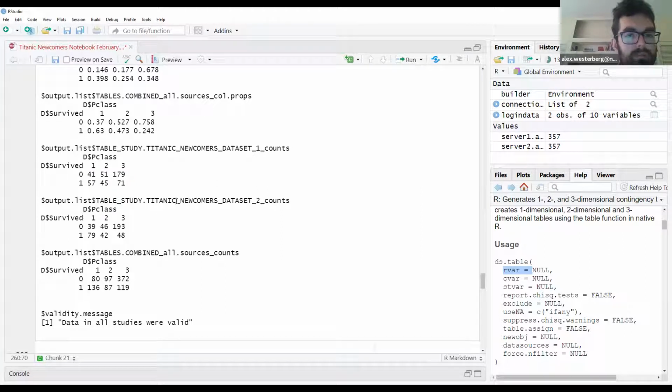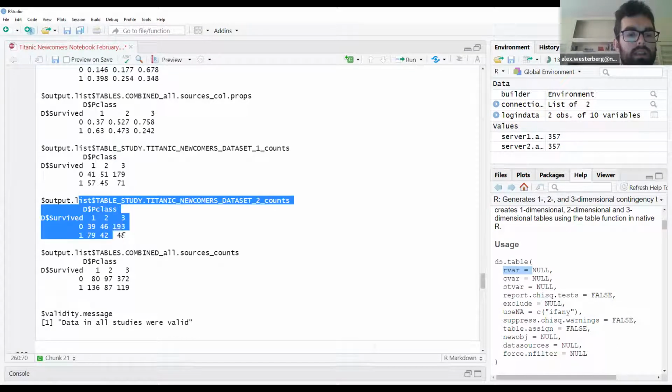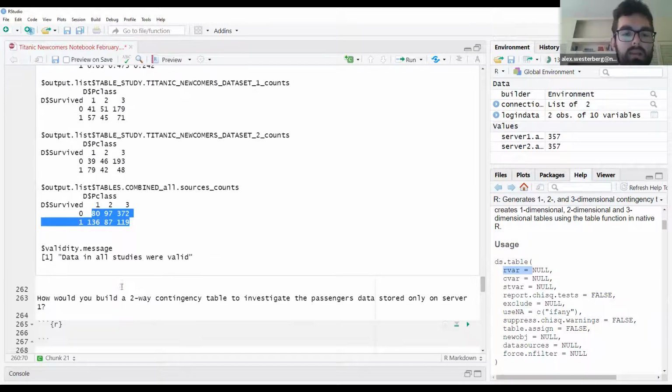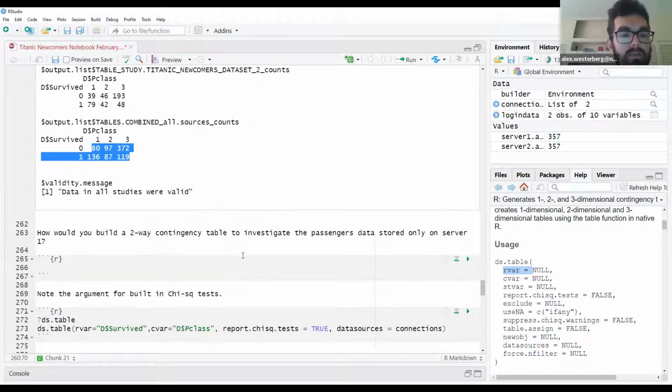Oh yeah, this is just first study, second study, and then combined studies. And if you added up all these numbers, you'd get the 891 figure we had for the number of rows in the entire data set.